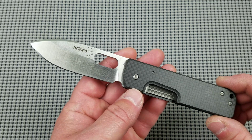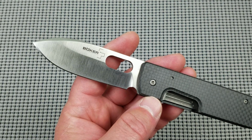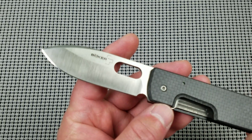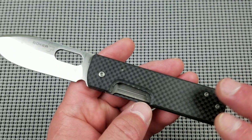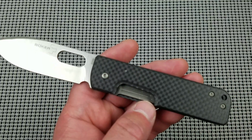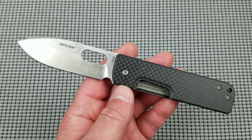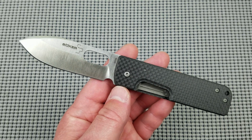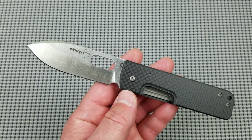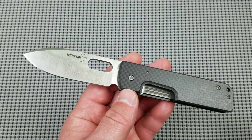And what you get in this exclusive is an upgrade of blade steel from 440C in the base model to S35VN in this upgraded model. You also get solid carbon fiber handle scales rather than G10. So it's a nice little upgrade for only about $20 more. The base model in 440C and G10, I think, is about $59, guys. So this is not a very expensive upgrade.